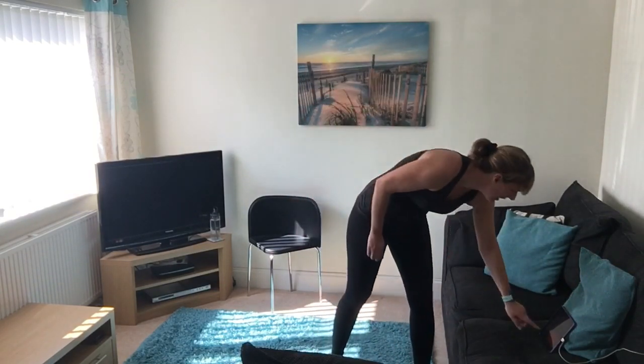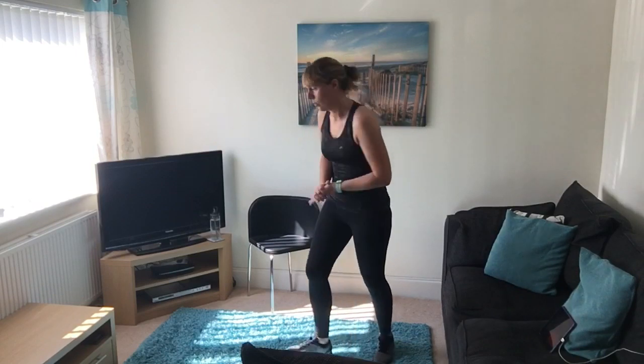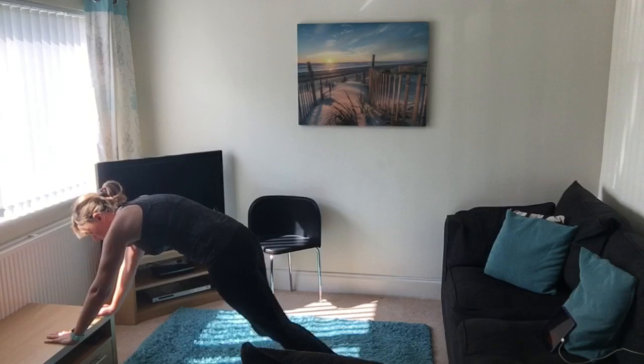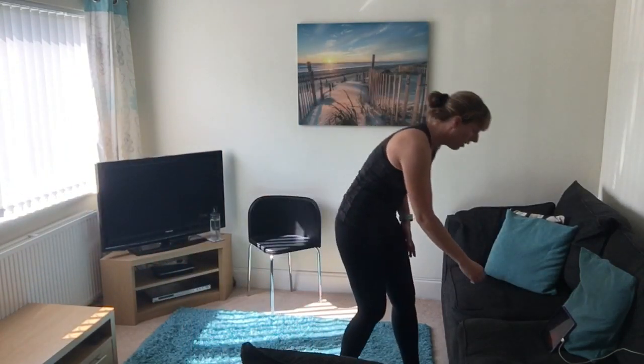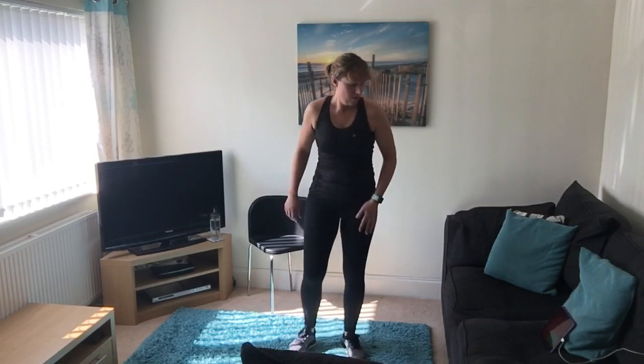Right. Okay. We're gonna do the same times again. 40 seconds on the exercise, and then we're still gonna do the 20 seconds rest. We're gonna go through them all again. So the first one was the mountain climbers, which was stepping, bring the knees forward, stepping backwards, either on an incline or against the wall. Right, in your position, 40 seconds, off you go.